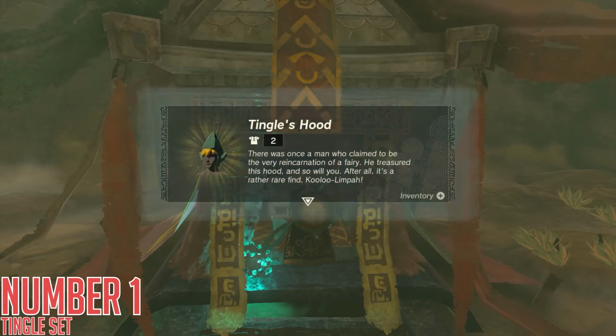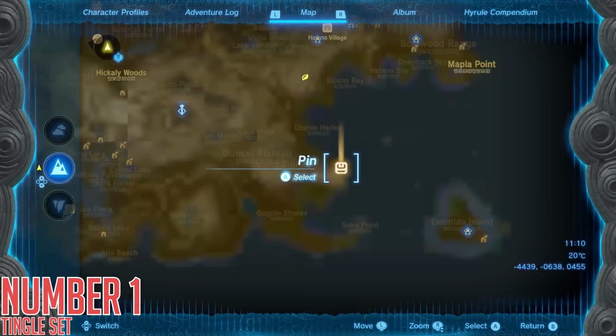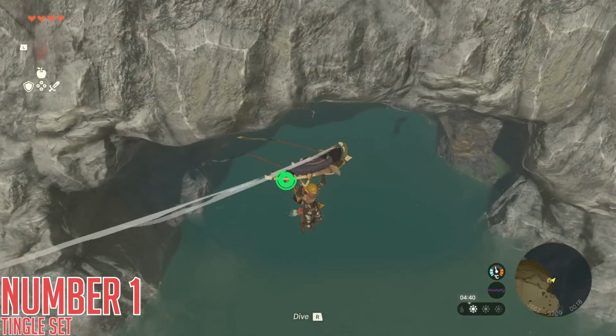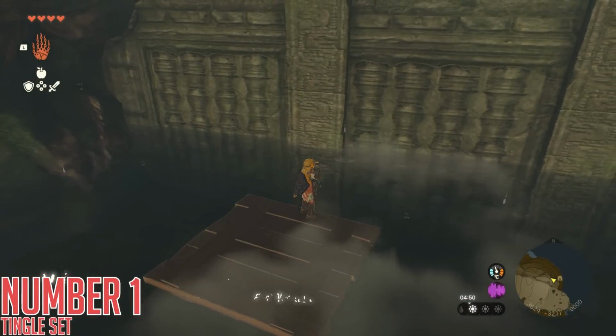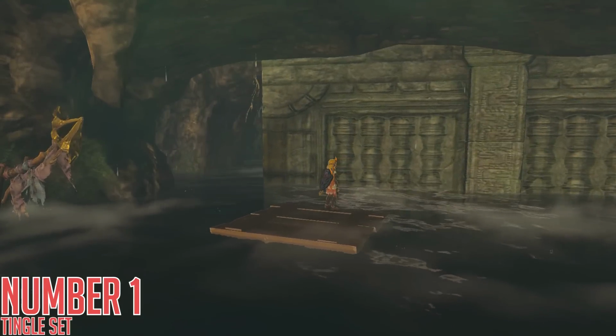Then finally, all the way on the eastern side of the map, you want to head to Cape Kales. Just at the bottom of this area by the water is Cape Kales Cliff-Based Cave. Try saying that one 5 times fast. You can glide down here no problem, and at the mouth of the cave there is a wooden plank in the water and a big sliding door in front of you that seems almost impenetrable. Simply press down on your D-pad to whistle and the door will slide open, no problem.